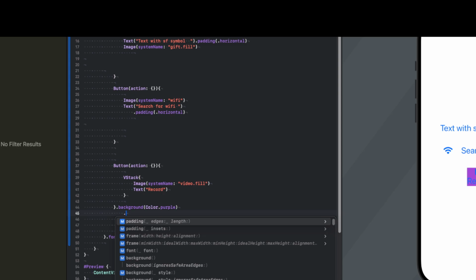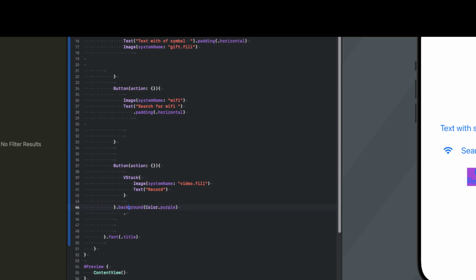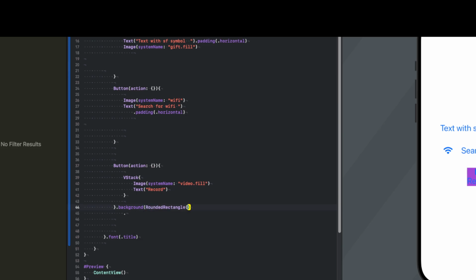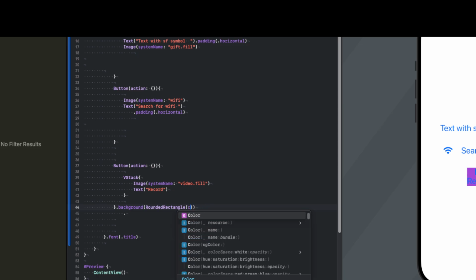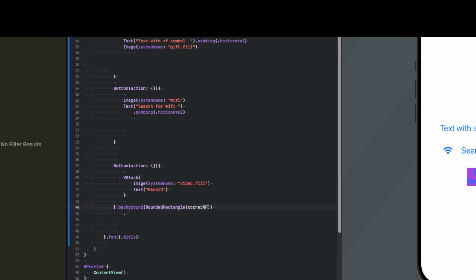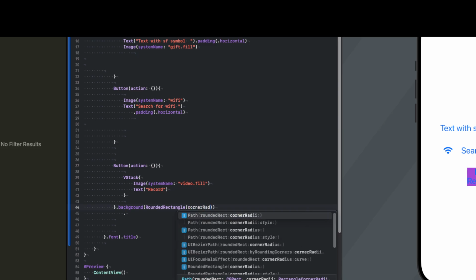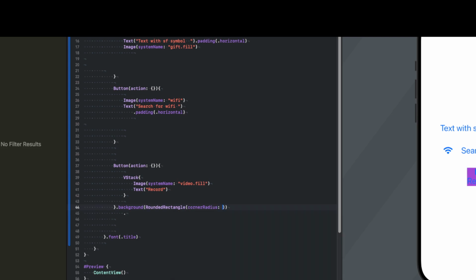So this background has to be that rectangular shape, right? So you do that rectangle and then corner radius, and then add 25.